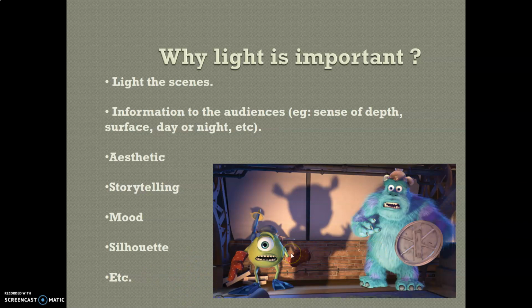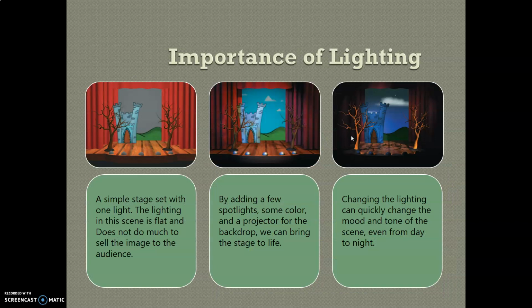So that kind of thing is something that you have to keep in mind as a lighting artist. And it has a nice silhouette, so you can tell this is probably a girl, because you can see by looking at the hair. That's the kind of thing you have to be mindful of.